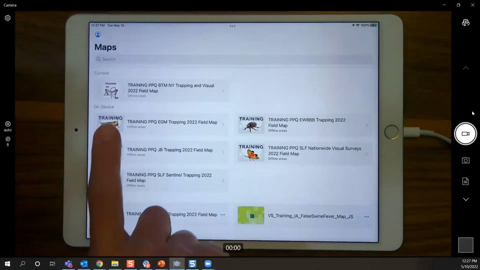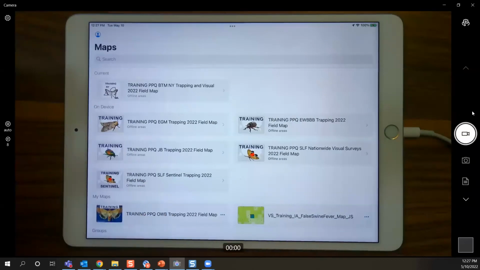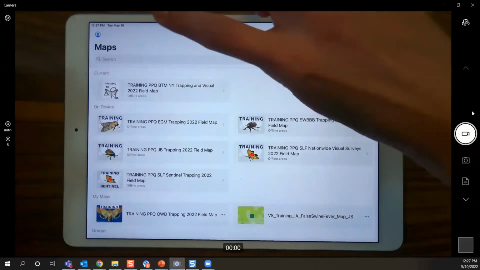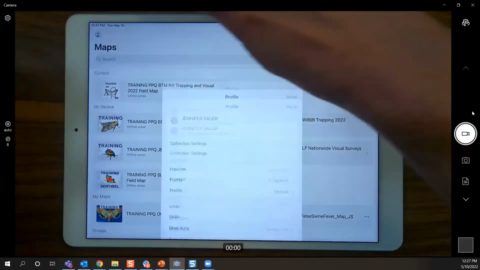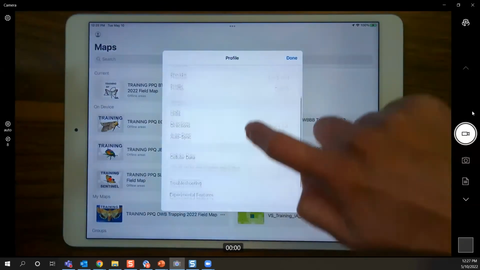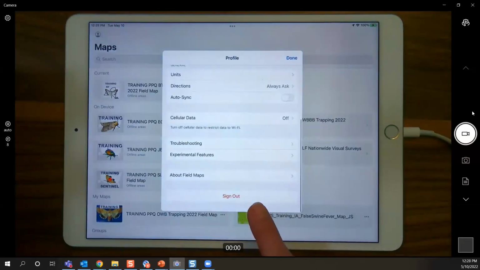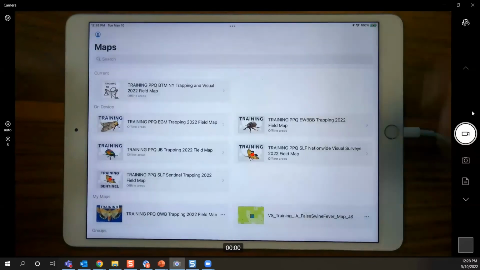So none of these maps would be present if I was in the official data collection enterprise site. But if I'm not sure, I can go to this profile menu, scroll on up, and sign out. And if you are unsure in any way, remember, when in doubt, sign out. So this is how you would sign out. I know I'm in the right one.